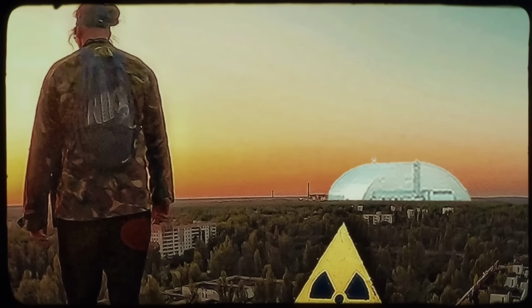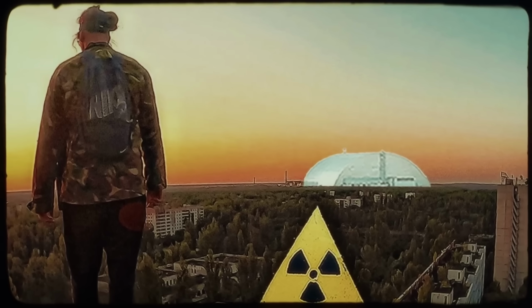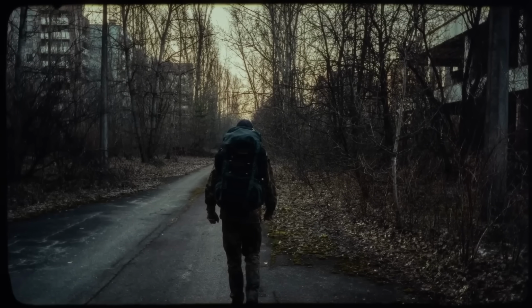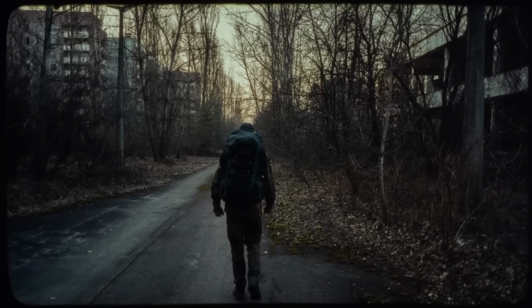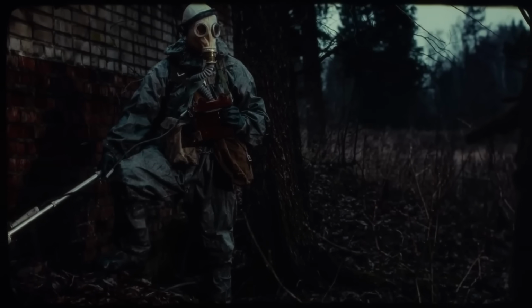Many of these stalkers' identities remain a mystery, since they're taking part in an illegal activity, but a few have come forward to report what they have seen in the remnants of Pryet and the rest of the exclusion zone. One man named Dmitry, though this obviously isn't his real name, was just a child when the disaster happened, and throughout his childhood, he would hear stories about Chernobyl since he lived about 50 miles away.